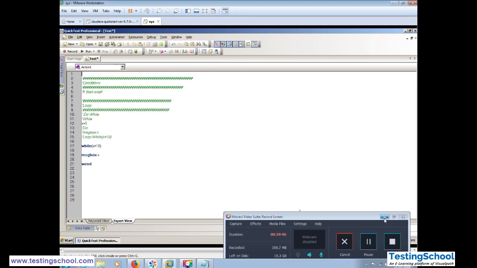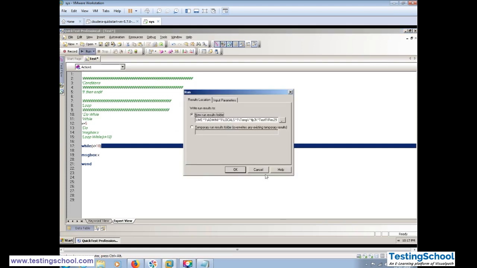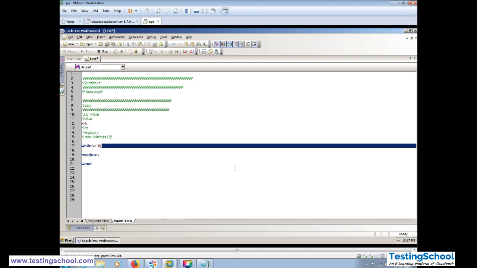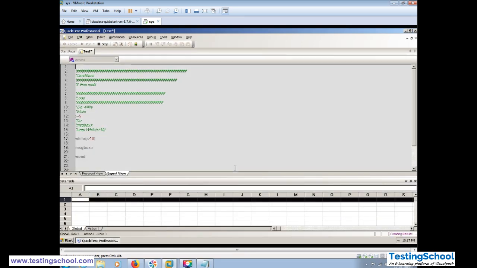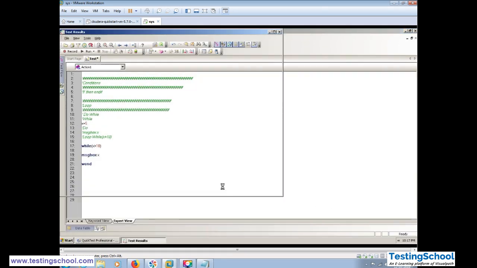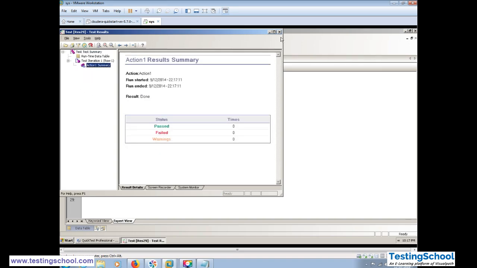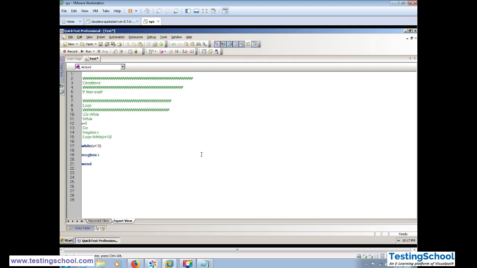Now we will see this while loop. Value of x is 5 and we are checking it. If it is greater than 10, then only show the message box, otherwise it will end the while loop and come out. So in the previous case we have seen that it executed at least once. So do while will execute at least once and then check the condition, whereas while loop will check the condition first. If the condition is true, then only it will enter inside, otherwise it will not go inside.